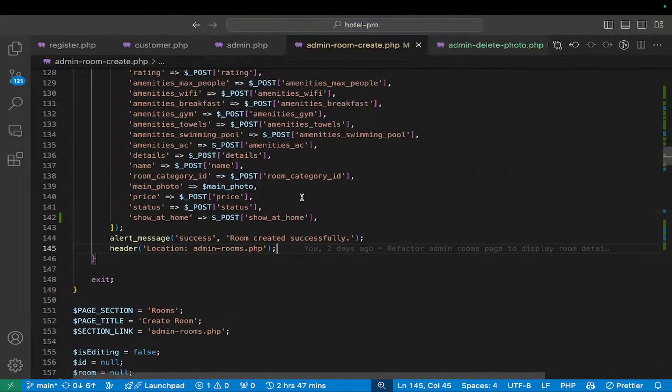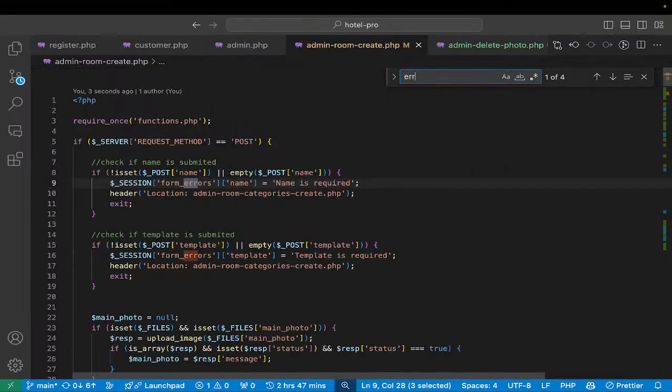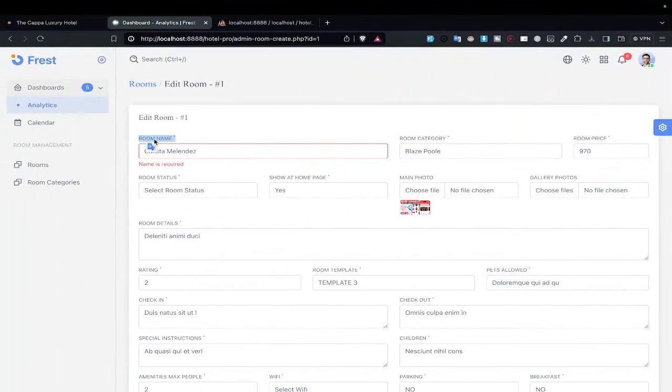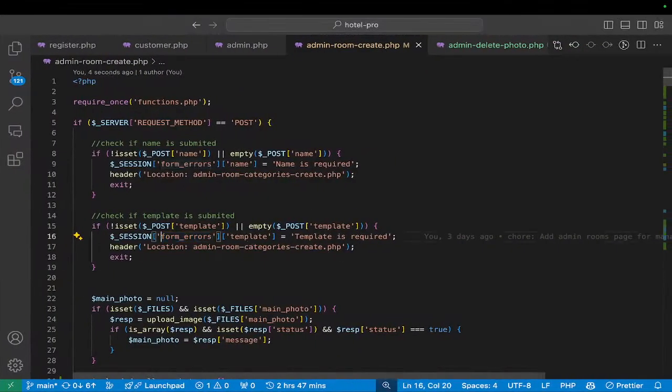You see, we have these form errors, so we have to clean it every time we submit successfully at least. Otherwise, we shall be having these kind of issues before we even start working. So let's always clean it.